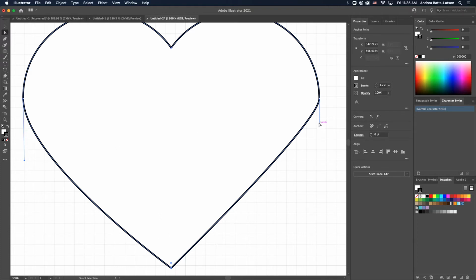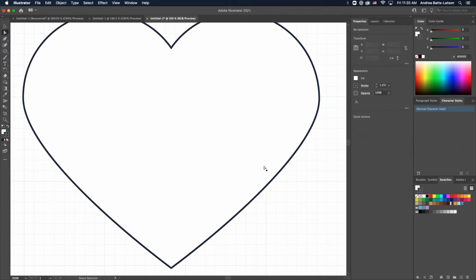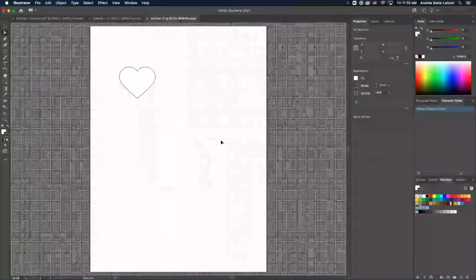Okay. And then I'm gonna go over here and do the same thing. I'm gonna grab that. I'm gonna bring this down and make sure I'm at 1, 2, 3, 4, 5. Okay. And once I have that, I have, voila, a heart. Okay, so that is one way to do it with the shape.